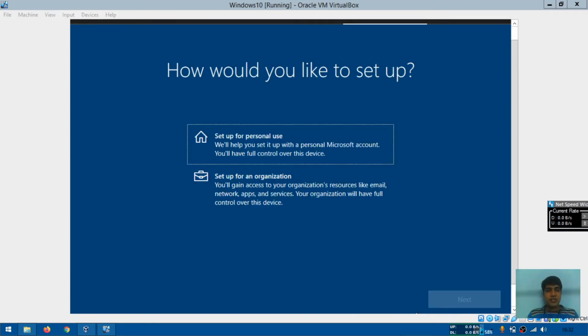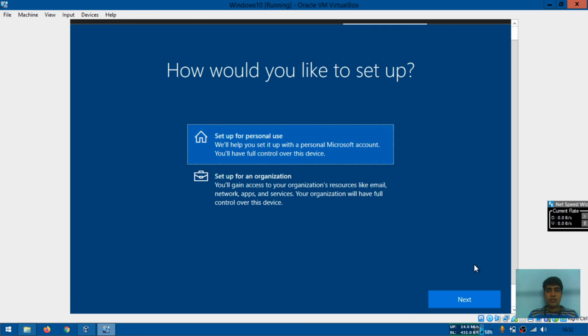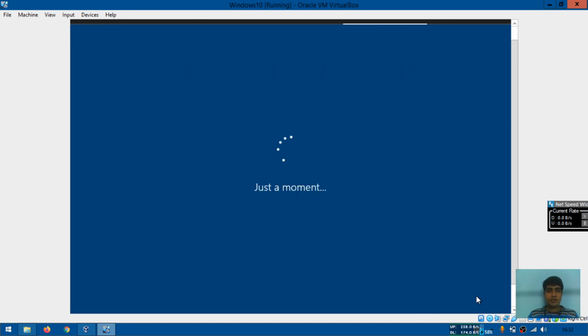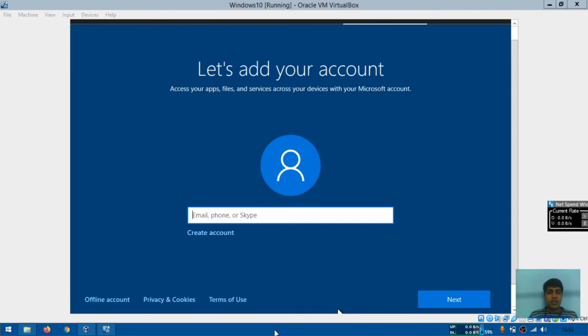So it is asking now how would you like to use this Windows. As of now you will be selecting this personal use. Then click on next. Okay, so right now here you can give your Microsoft account email ID and link your Windows with the Microsoft account. But because we are installing this as a tutorial account, I will be choosing this offline account.